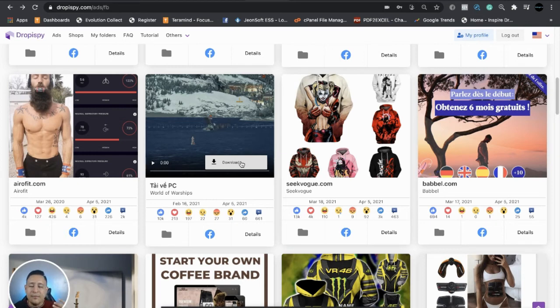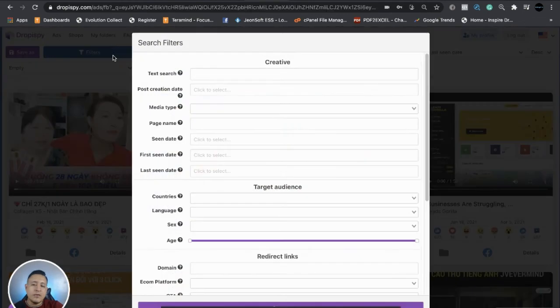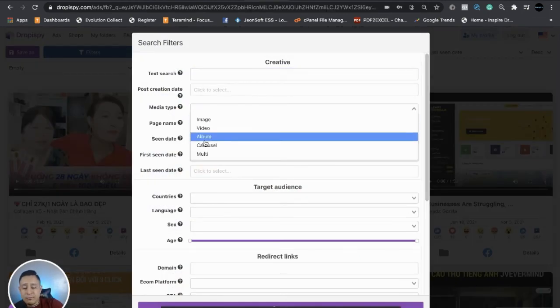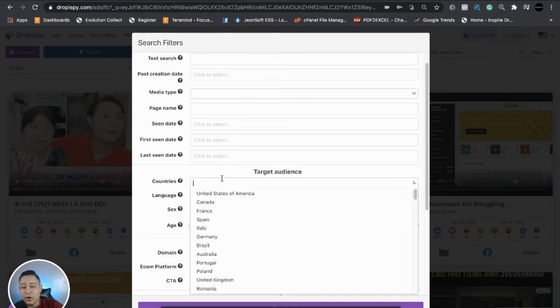Granted, it doesn't have a watermark, because at that point the video becomes useless. The benefit is that in the US, most online stores actually don't put a watermark. I know in the Philippines that's very common, so people don't take your video. But it gives you a bunch of different filters that you can search the word. You can filter if you want an image, video, album, carousel, multi, last seen date. You can go to country if you want just the Philippines.